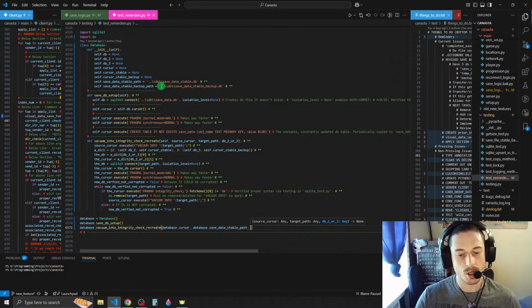And then 2 or 3 is gonna be, well, since we're passing stable, this means we are going to be dealing with 2, because we're going to be vacuuming into stable, not backup. Therefore, we want to pass in 2.